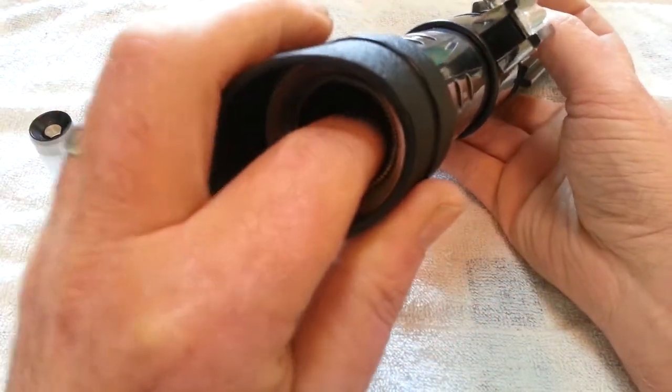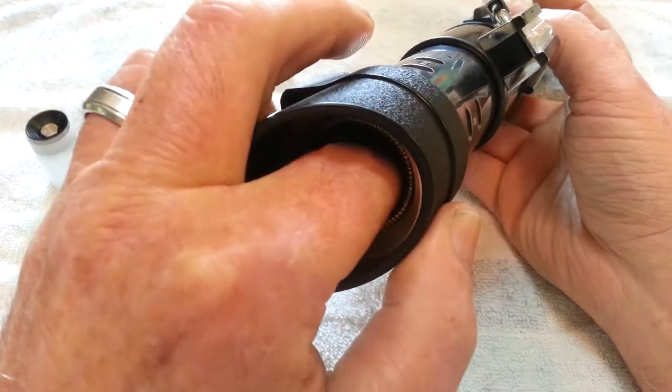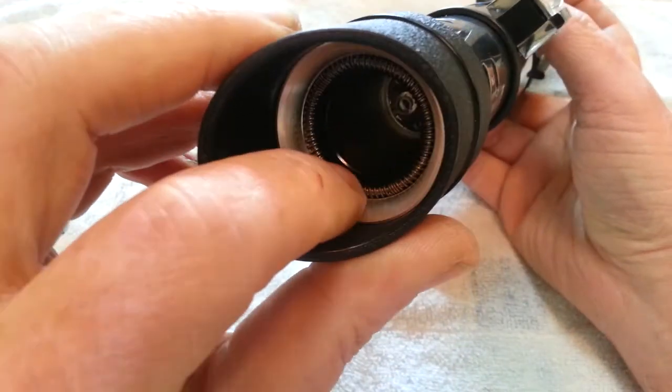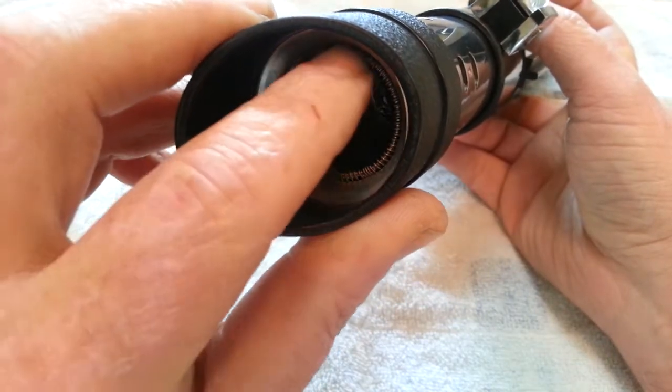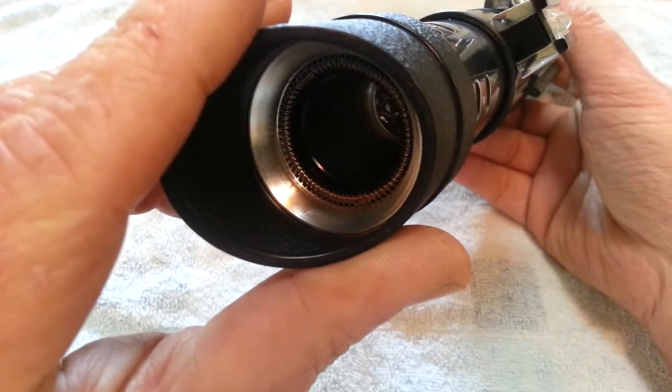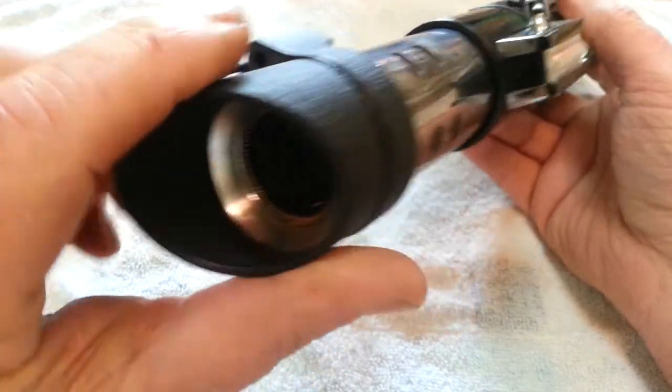I have about an inch and a quarter to an inch and a half blade depth. I think it's closer to an inch and a half. But you can see there that the spring seats in there real nice. It was rough getting it in, but once it locked in, I don't think it's going to come out.